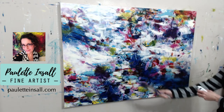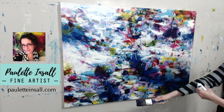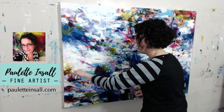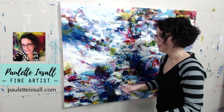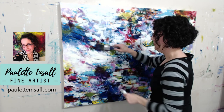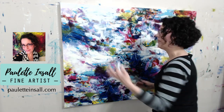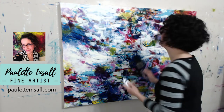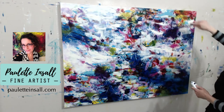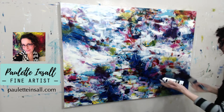The hardest part when you've never painted before is just starting to paint. I know there's one person that has contacted me several times about that, and this happens to everybody. I used to have the same problem. Just starting, because it can be scary, something you've never done before. And I think it's human nature to just want to be good at something right away. It's not the way it works. You've got to put in the time. And for some people, it comes to them quicker, and for others, it takes longer.